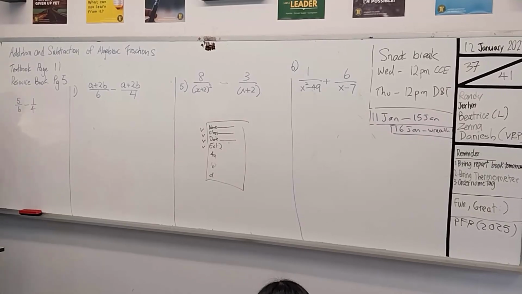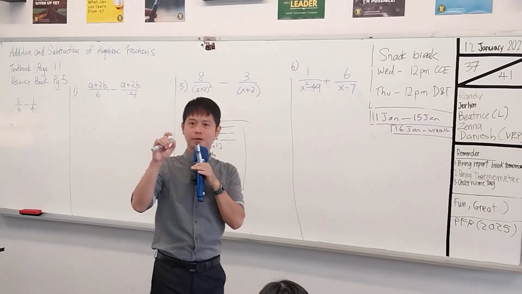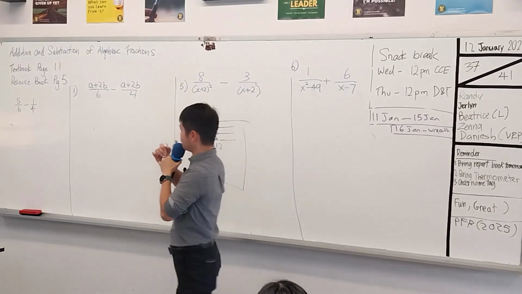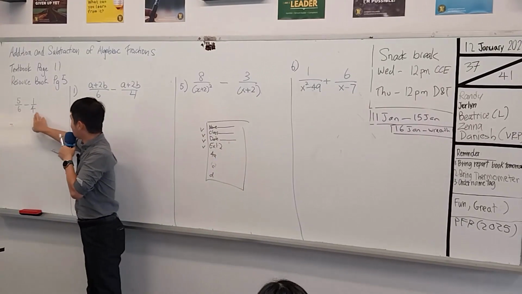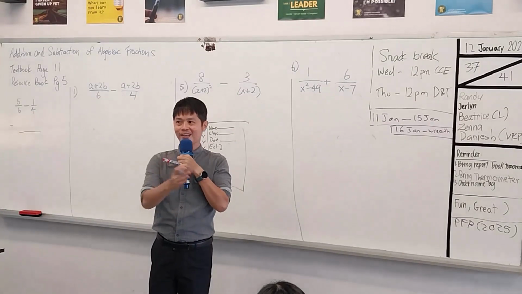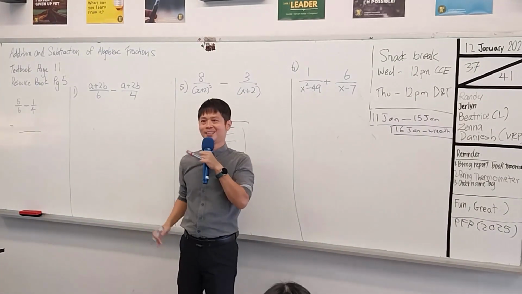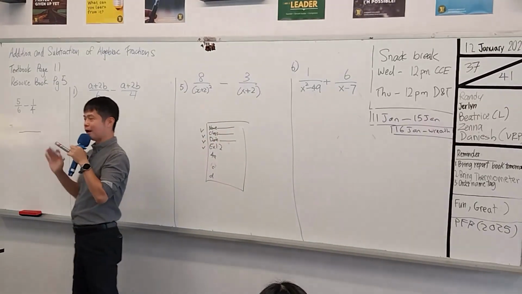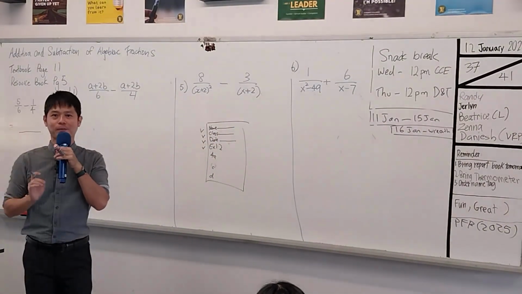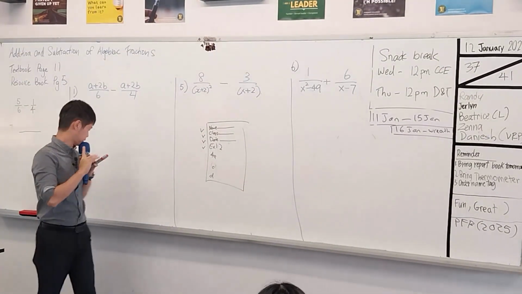Okay, so what is always the very first step that you have to do? Make the same denominator. Now, what is the term we use for the denominator? We are going to make the denominator the same. So, there's a term that we are going to use. What value should you use for the denominator? Yes, I hear 20 something. 20 what? 24. How do you get 24? 6 times 4. Now, 24 is correct, but it is not suitable for algebraic fractions.